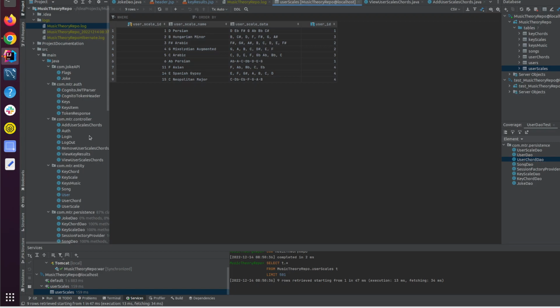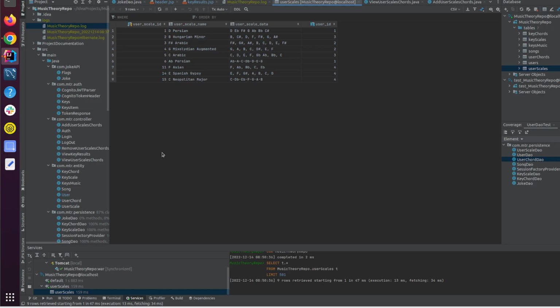That information is what you see on the result page, with all of the scales, all of the chords and stuff. And so you have that side of the database. You have another side of the database that just pertains to user information, like the user scales and the user chords and things like that.